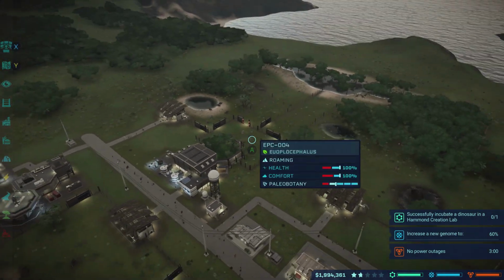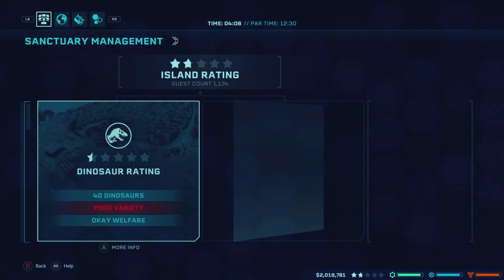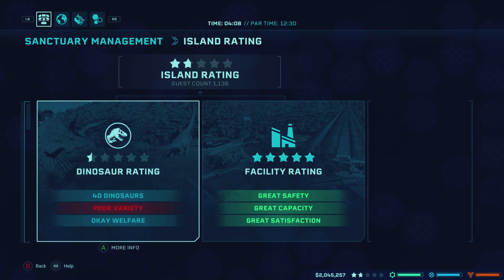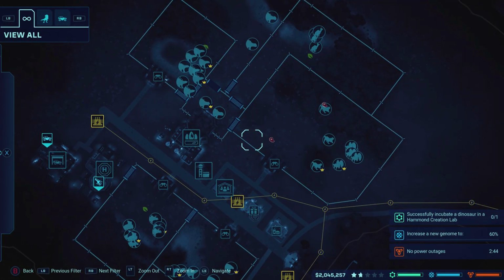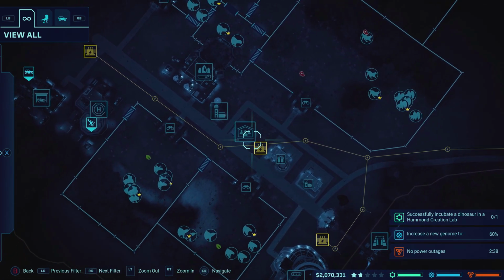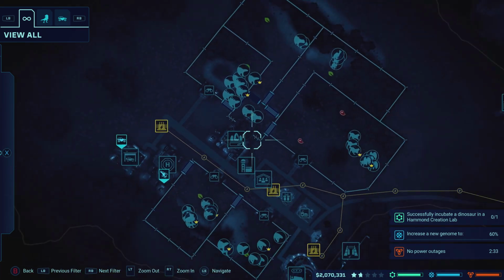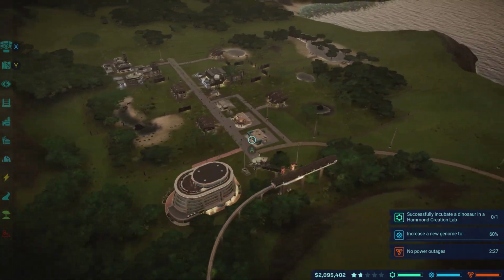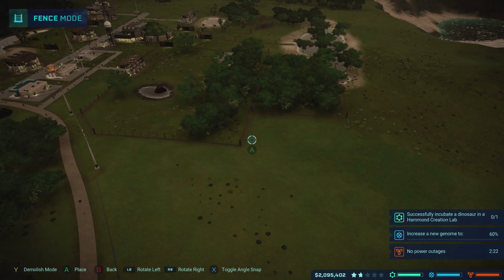I'm kind of curious if the visibility is holding us back, because I'm pretty sure we should be at... No, the facility rating is 5 stars. The dinosaur requirements are just that high. Because we have quite a few dinosaurs, and the game is just like, nope, you ain't getting your 2 stars. So anyway, I guess let's work on making some of these enclosures a little bigger.